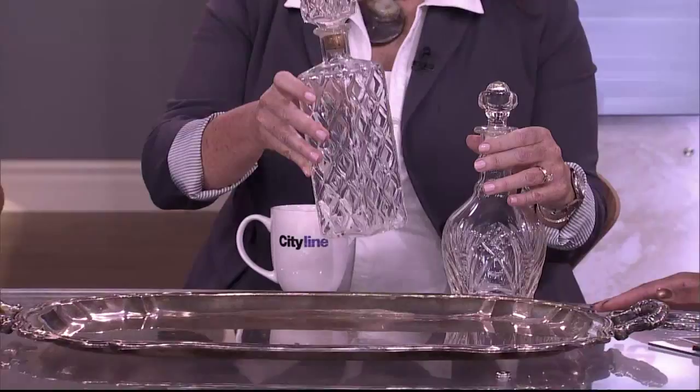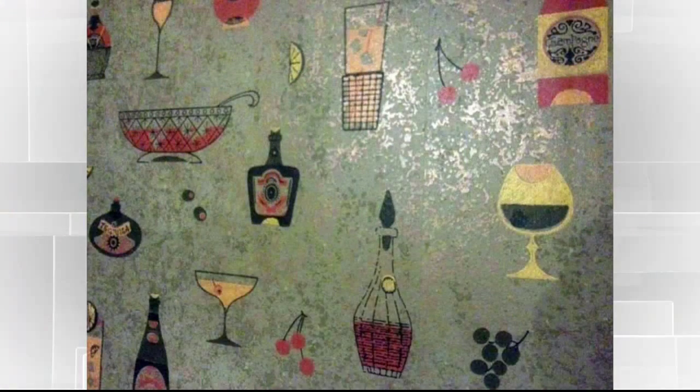This is gorgeous, Kimberly — this is what you brought as your dated piece. I remember when this was in, but to me this has never gone out of style. Especially if you style it properly. We also took it out to our viewers and got some great stuff. Cityline viewer Crystal Hamilton shared a picture of 60s wallpaper in her basement bar area — she says they're keeping it even after they renovate. If you like it and it speaks to you, you keep it.